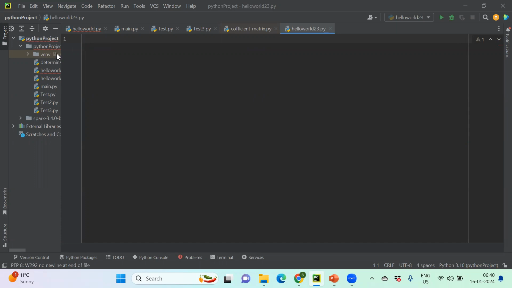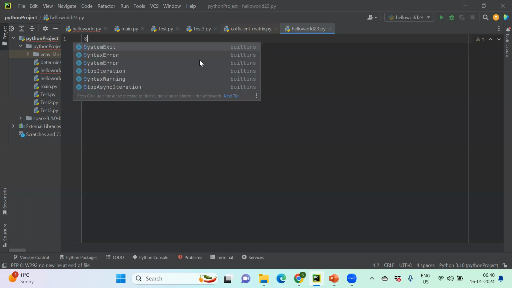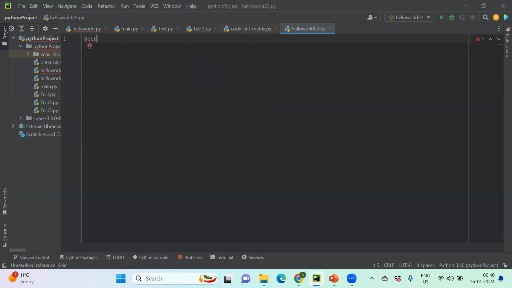But if we are using this kind of IDE, it will help us when writing code. For example, when I type select, you can see a red highlighter, which means I'm writing something wrong. Over here we can also see this kind of error, so the IDE can help us with the issue.